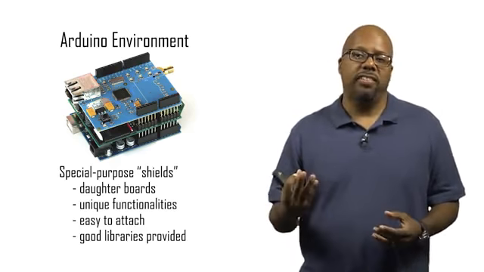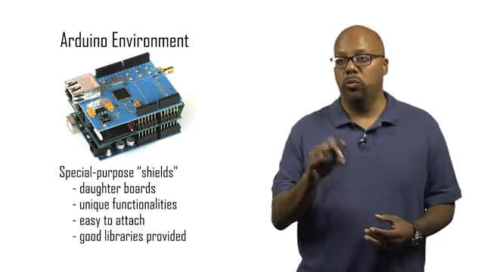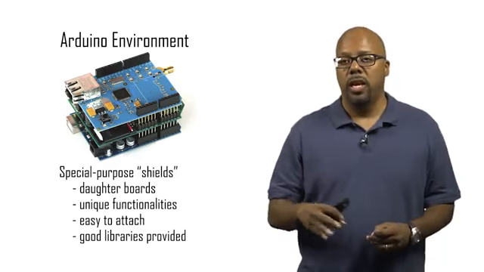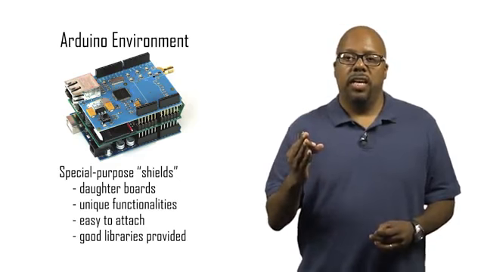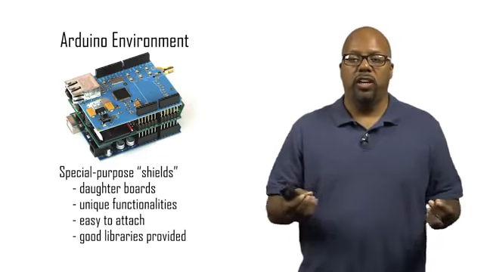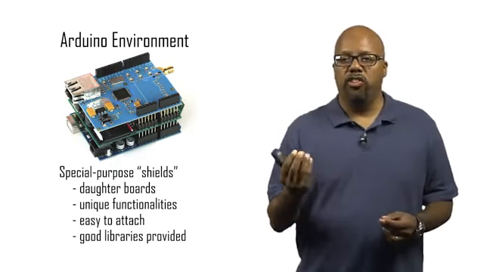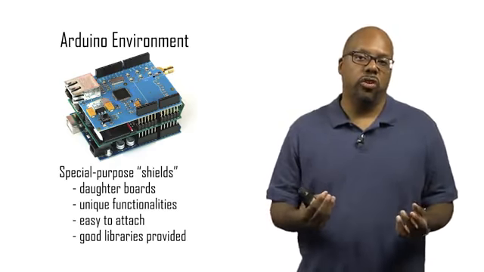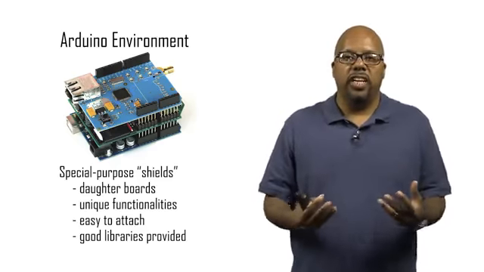On the top is actually the Ethernet controller shield, and we'll work with this later in the course. But the Ethernet controller shield has an Ethernet jack, which you can connect to the Ethernet with, a wired connection. And in the middle of that, there is a chip, an integrated circuit, which is called an Ethernet controller. And it is needed to manage the Ethernet connection.